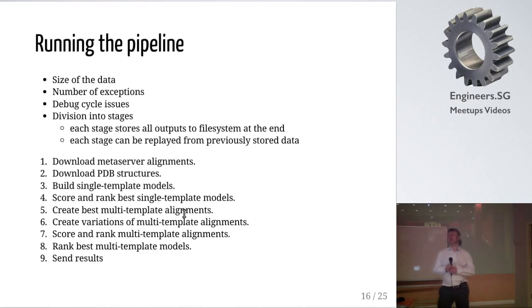So an example workflow is just some of the steps that are there. First, you download the data, then you make first approximations, then you improve and optimize these approximations, make a second round of approximations that use more data, and then you rank your approximations by the likelihood that they will be the best ones possible.